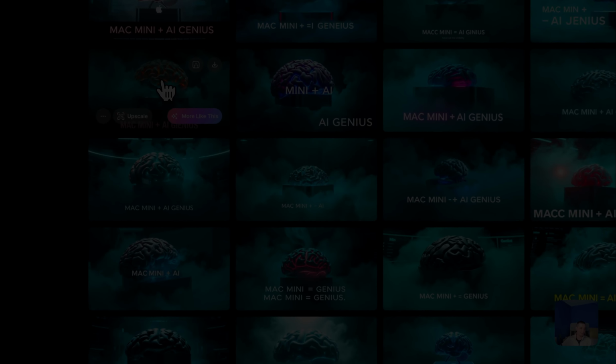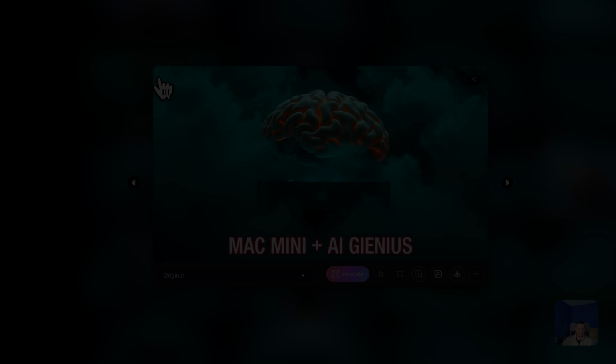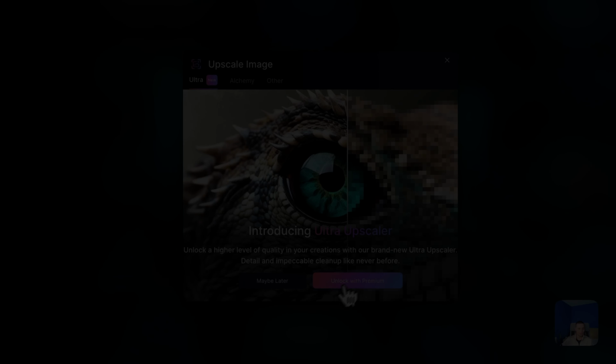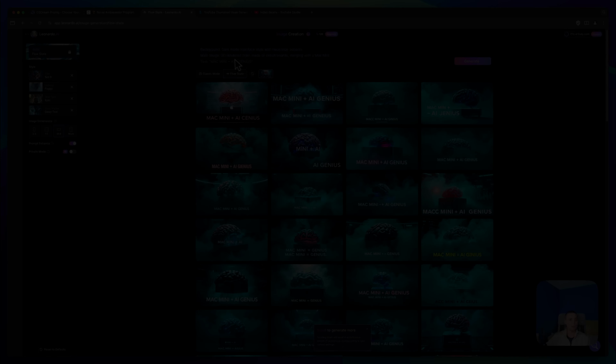Let's go and open this, and right now you see that you have the original, and this one is like that. And you can go and upscale. Let's see if this is working. You need to unlock the premium for this, but you can download it and you can start using it in your project. Again, if you are searching online, you may have some other options to upscale these images for free.